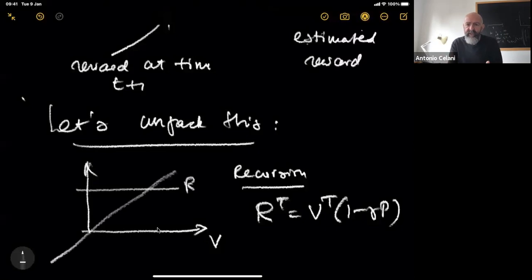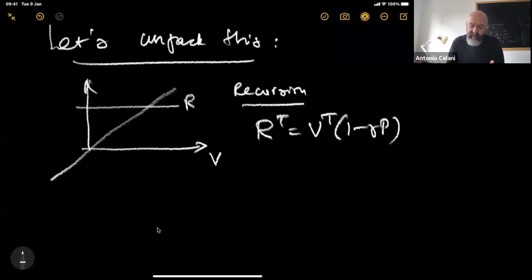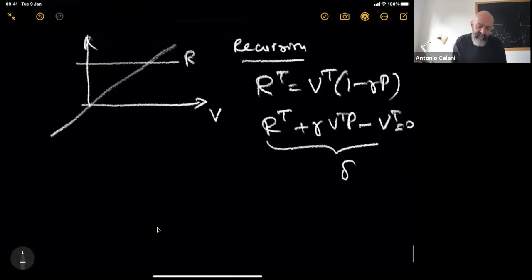And I'm just considering a sketch of this thing in one dimension, okay? So I can also write this down in the other way, like I did before, just like R_t plus gamma V_{t+1} minus V_t equals 0, okay? Which is again the same thing. So let's redraw this object. So this would be my expected delta, okay? So how does this look? Well, in terms of the value function, I have to do R minus that. So this is going to be something like this.